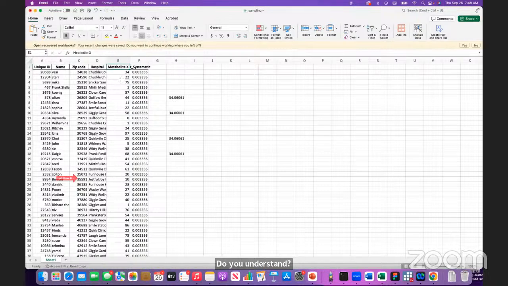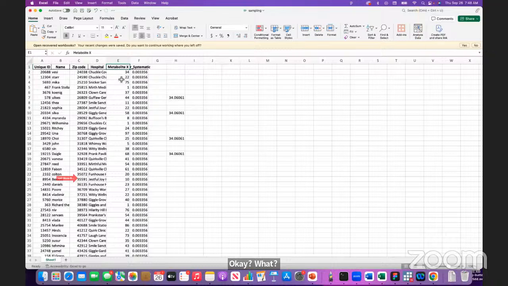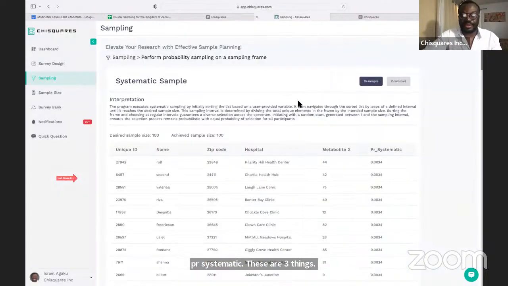Yes, but for some reason I'm only seeing 3 things on my data set, on the result I downloaded. I'm seeing identifier, zip code, and PR systematic.